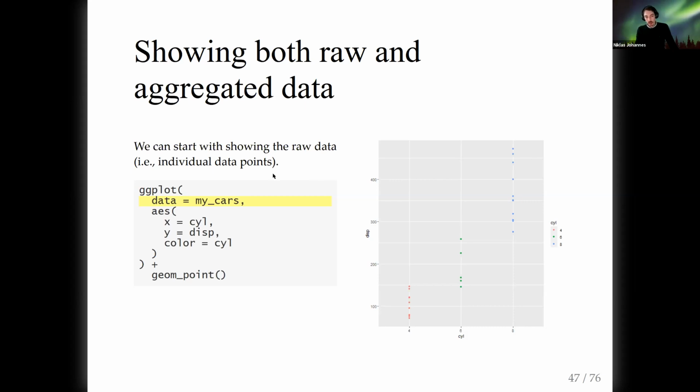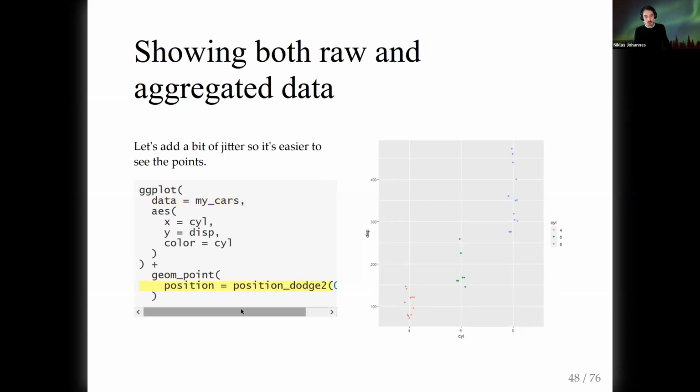So we can start off like we did in the first couple of slides with the mycars dataset. That's the dataset that contains the raw data. And instead of using a bar, this time use geom points. And as you can see, we get the points for each of the 3 cylinders on the right-hand side. And probably because a couple of them overlap, I decided to just jitter them a bit. There's an argument for that. And now comes, well, I don't know whether it's cool, but I think it's cool. Comes the cool part.